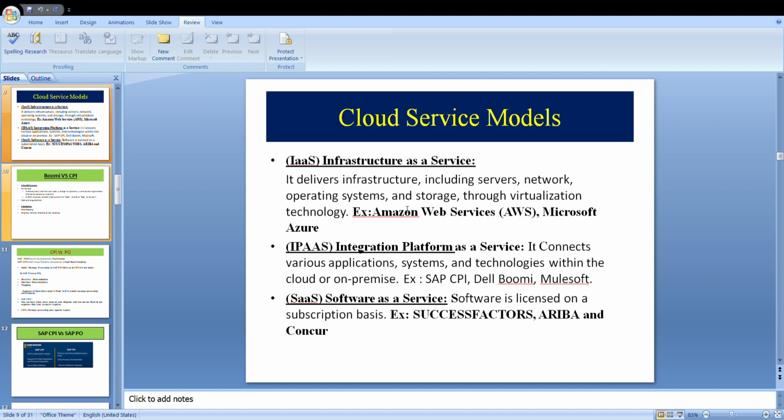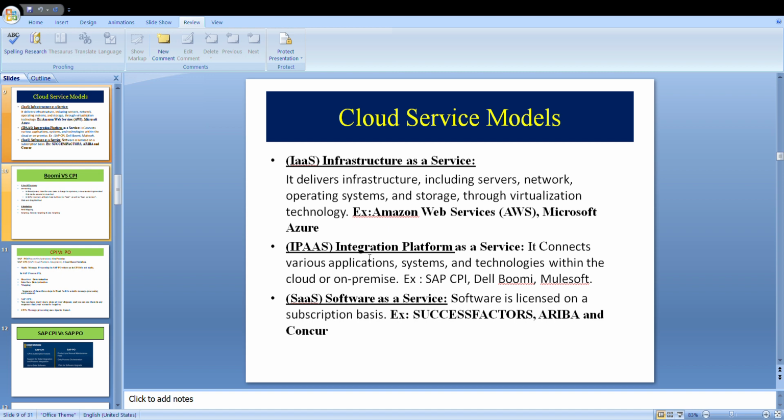These products are based on infrastructure as a service. Next comes integration platform as a service, iPaaS. It connects various applications, systems, and technologies within the cloud or on-premise. Example: SAP CPI, Dell Boomi, MuleSoft. These are all iPaaS solutions.